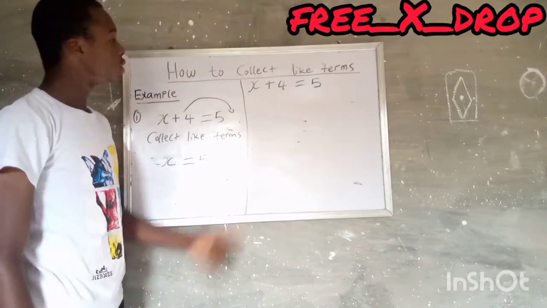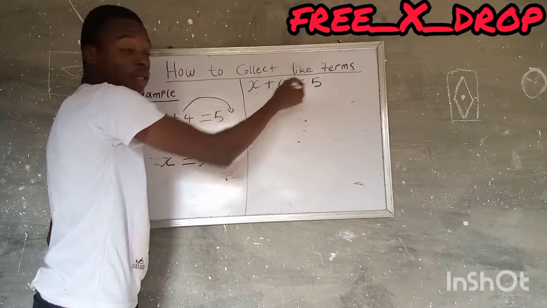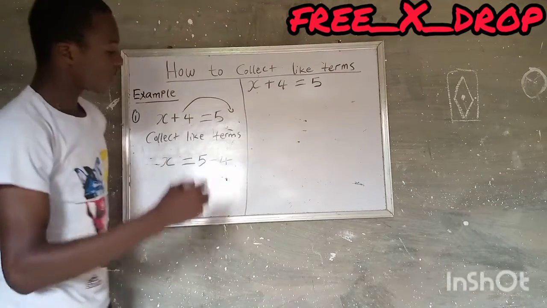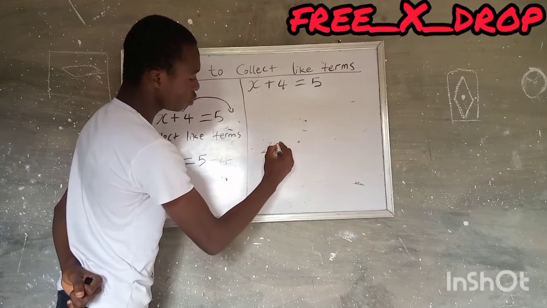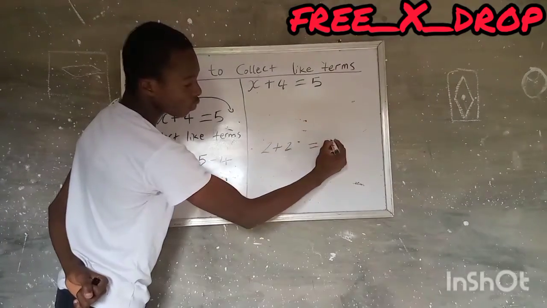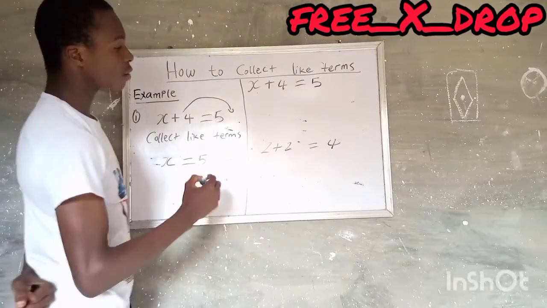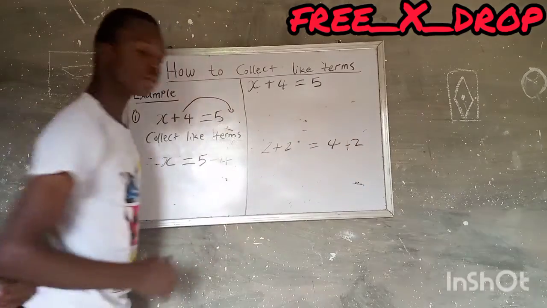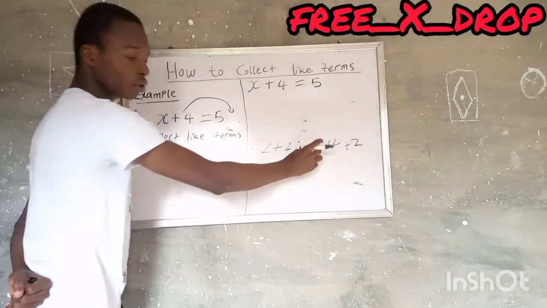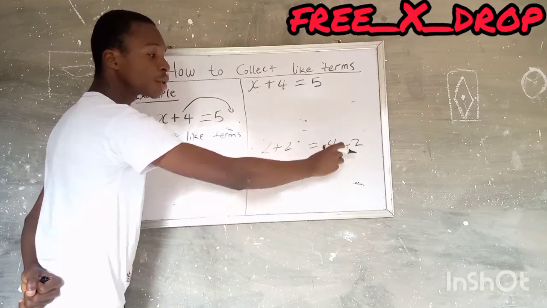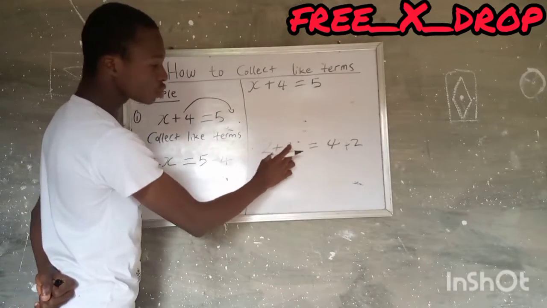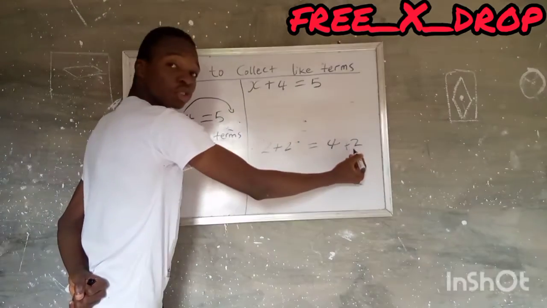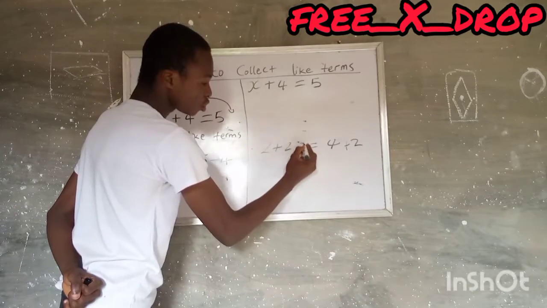You know, this thing means equality. Whatever happens here must happen here. For example, you have 2 plus 2 equal to 4. Now, if maybe you say, let me put plus 2 here, it's no longer equal, because 2 plus 2 is supposed to equal 4. Now, 2 plus 2 is not equal to 4 plus 2, which is not correct. So you added plus 2 here, so you simply add plus 2 here.